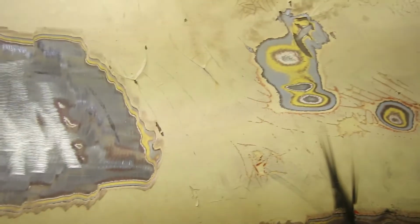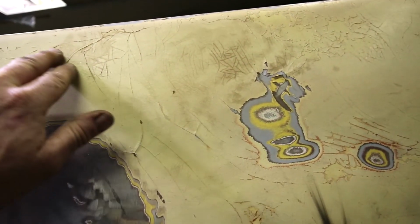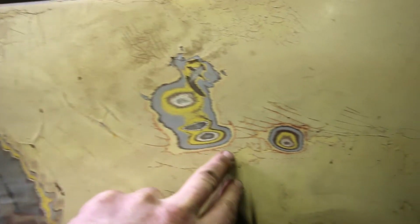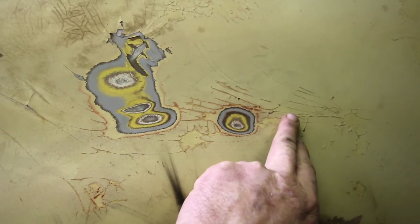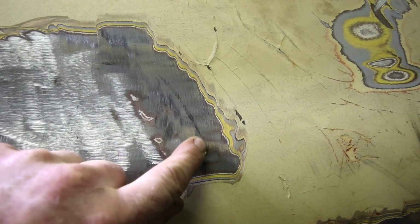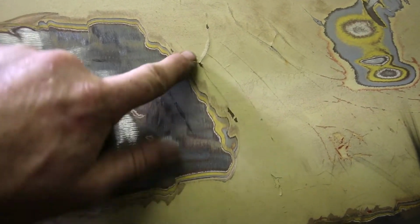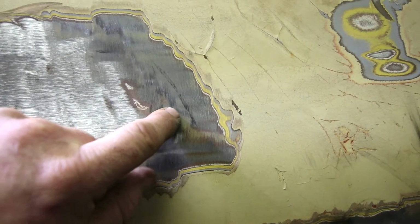Now also, if you look at all these cracks on the driver's side, no, we're not just going to sand them and cover them over, because you see these little marks here? This is actual rust from a crack. I could grind this crack up for you right now and it would show rust underneath it. So everywhere there's cracks, in other words, this side's going to get a lot closer to bare metal than the other side.